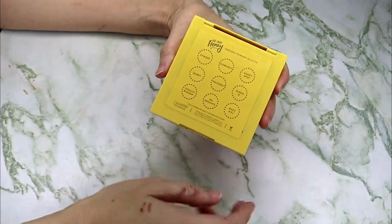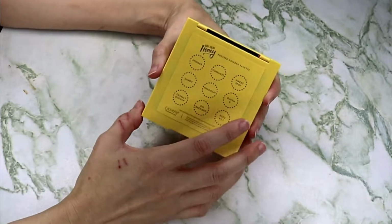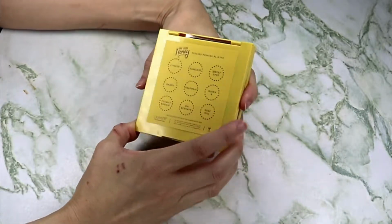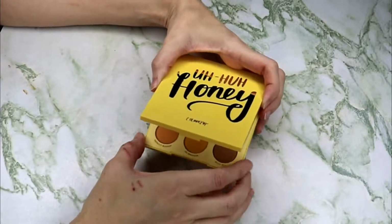I've already taken it out of its sleeve because I've already done at least one makeup look for it and a haul. So if you actually want to see the outer packaging or how it was packaged, I will leave those videos linked up in the cards as well as listed down below so you can see how this arrived. And trust me, it was bubble wrapped like crazy.